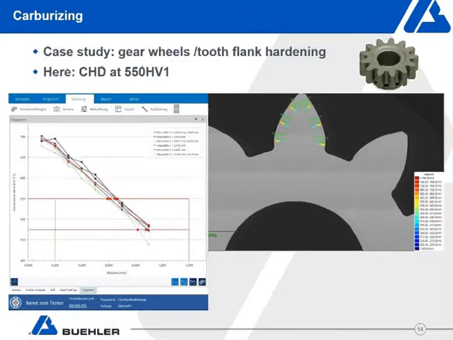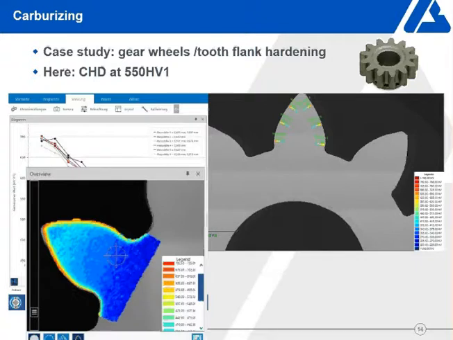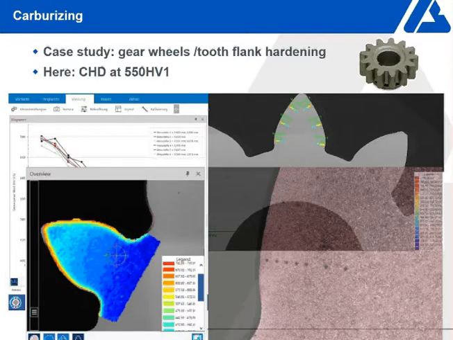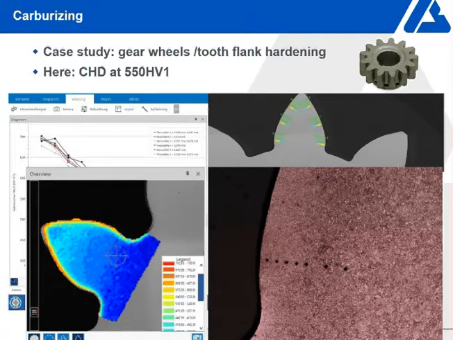Another advantage that you can do, as you can see, we've got a little bit of a heat map where we've taken the same tooth and did hardness mapping on it to highlight the harder surface. So from the heat map, the hard regions, we are looking above 650. And then as you come to the core, it is a little bit softer, looking about 400 Vickers level. And this is typical microstructure for a carburized component, starting from a really hard surface and going into the core where it's a little bit softer.